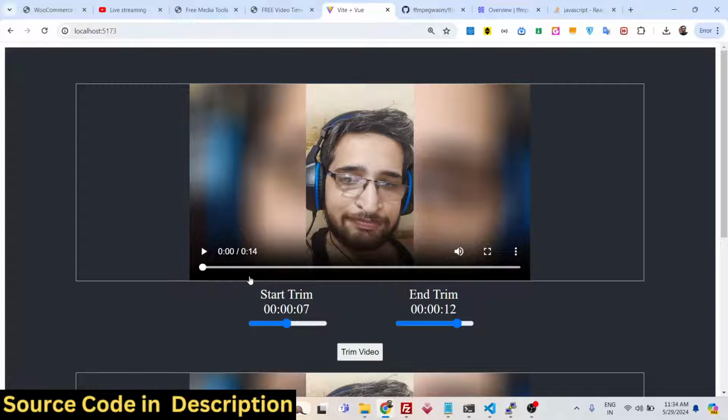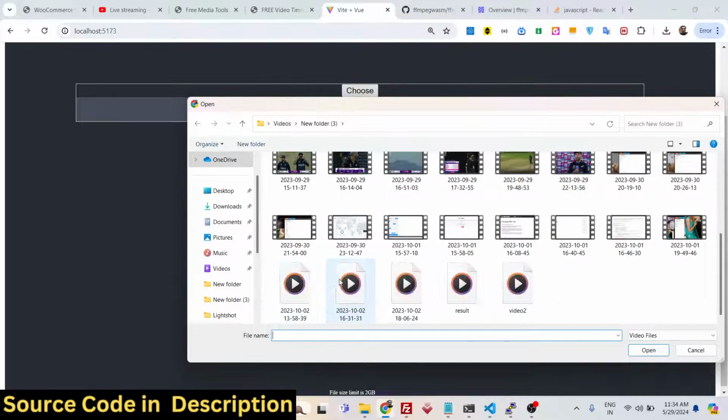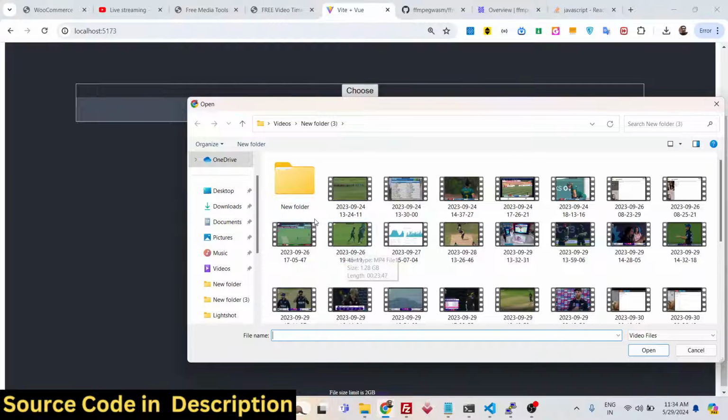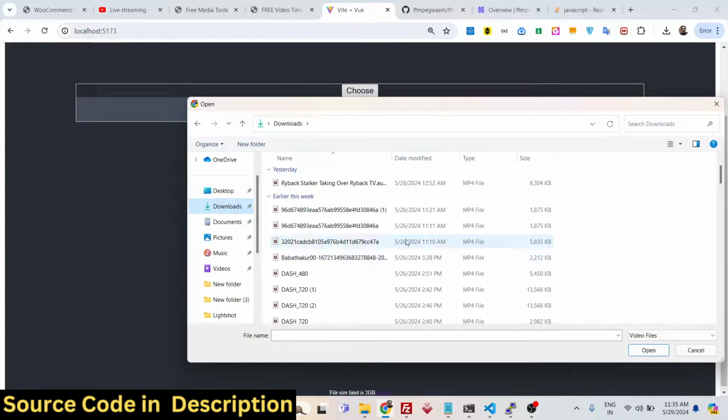The size is not a restriction. You can take as long a video as you like, even an hour-long video, and trim it. It will work also. It's a good solution.